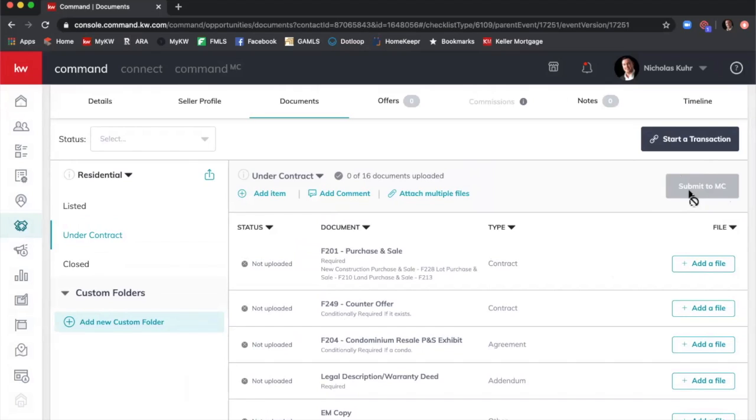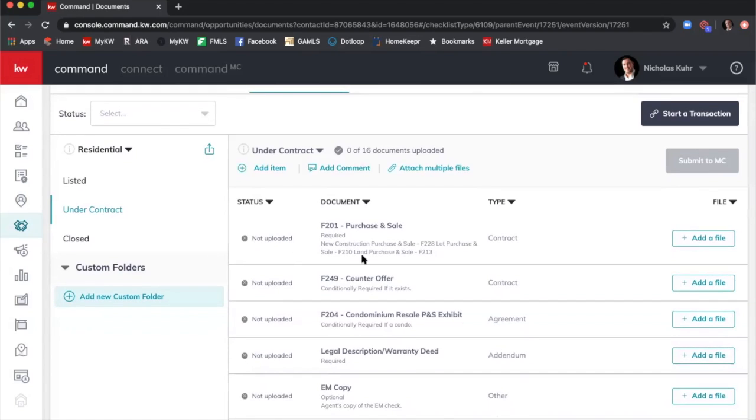They'll review all your documents, make sure everything is good to go. If there's anything that's incorrect or missing, they'll write a little note. So it'll say, missing Amendment 1, or date incorrect on purchase and sale agreement, purchase and sale not binding, whatever note is needed for you to get that contract corrected. And that'll be up here, and it'll also be right next to the individual document. So that way you know exactly what you need to upload or update. And once you're able to update that document, you can resubmit to MC.